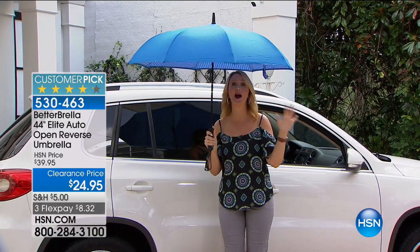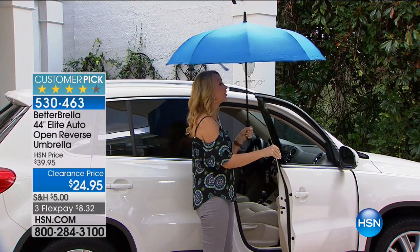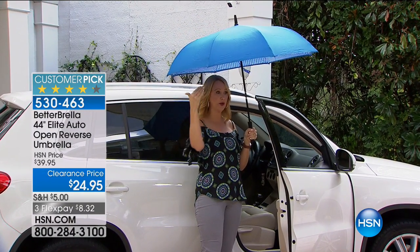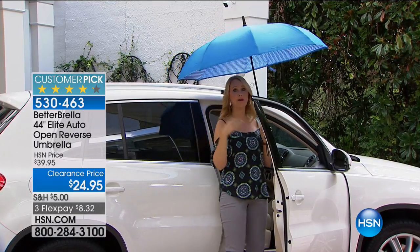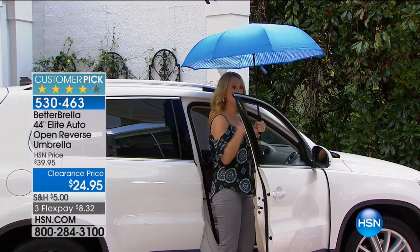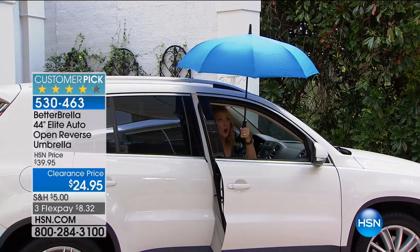But here it is. This is the wow moment. This was the epiphany for me. With the reverse open and close technology, this is that larger canopy. So 44 inches means when you walk up to your vehicle, you have full coverage. So the entire opening is covered. I'm covered, my handbag, my groceries, my baby son, whatever it is you're carrying, you're covered. Then as you slip into your vehicle, again, full coverage.